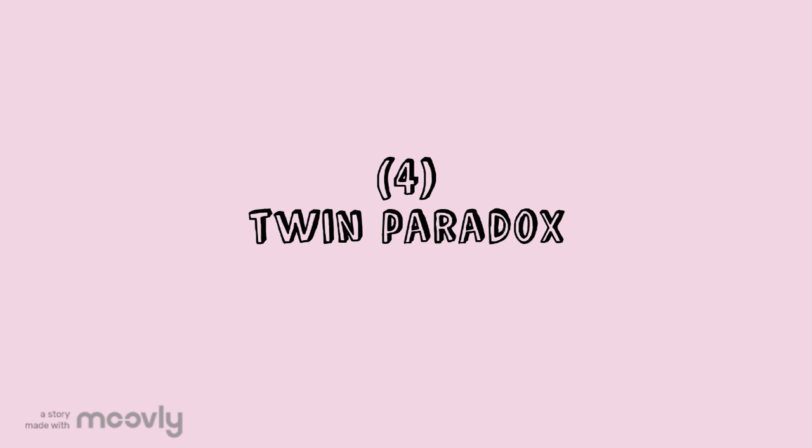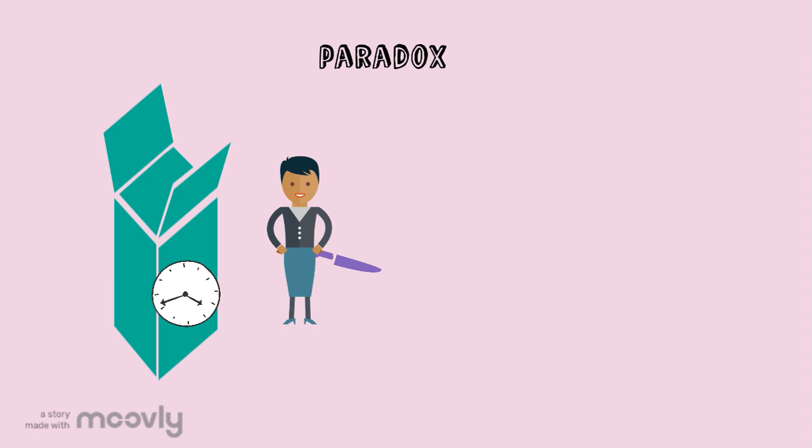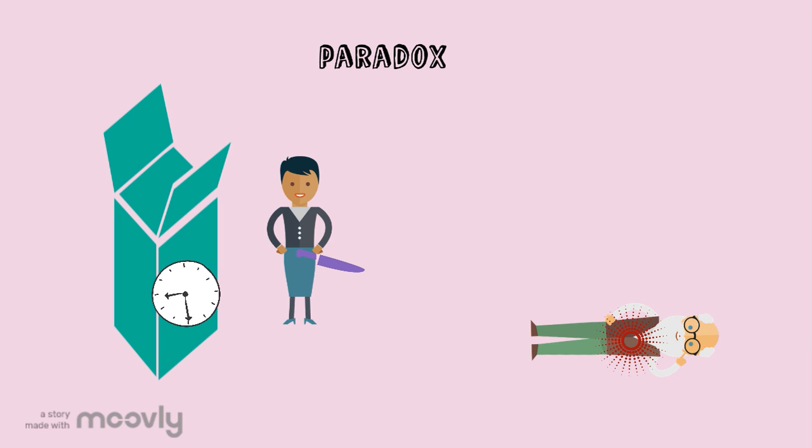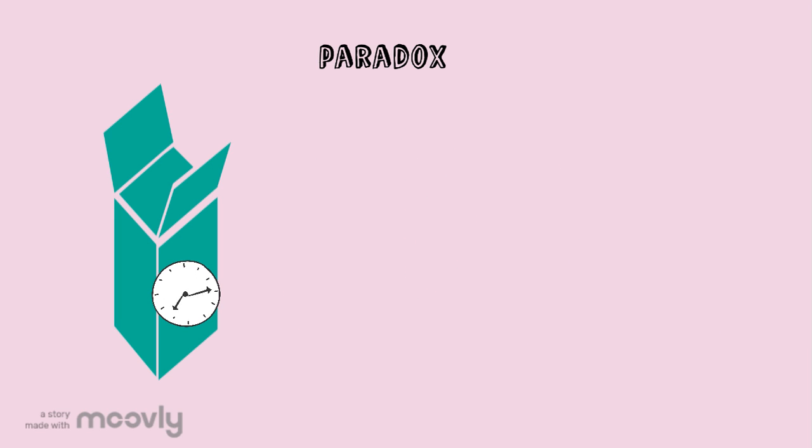Finally, we are going to look at the twin paradox, where time dilation gets complicated, but don't worry, it's not too complicated. So a paradox is a loop that can never work, just like travelling back in time to kill your grandfather before you were born, meaning that you never existed to travel back in time. So you never went back in time to kill your grandfather, so he will still be alive, and you will be born, so you will go back and kill him. See how this can never work?